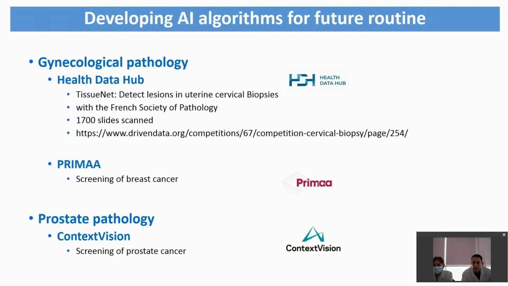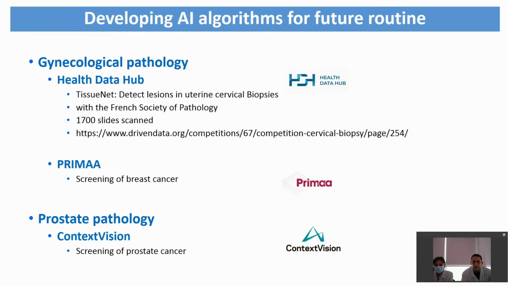Beyond the diagnostic assistance, AI applied to digital slides will also provide prognostic and diagnostic information not visible to the human eye from basic H&E sections. So we are currently developing new tools that will help us in the future to accelerate and improve our diagnosis.